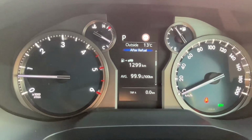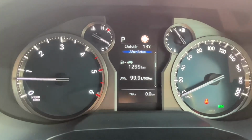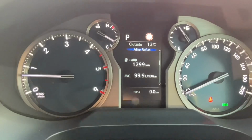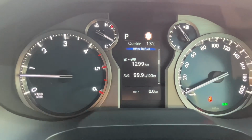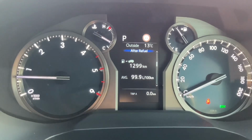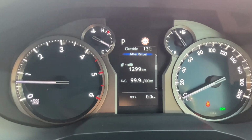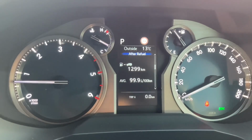So when you're looking at my videos or photos or posts, no, we don't do the smoke and mirrors. I can put up 3 litres per 100 Ks, 6 litres per 100 Ks when I've had a downhill run from, say, starting the engine on top of a mountain and getting to the bottom after 20 minutes driving with 2 litres per 100 Ks. But that would be misleading, okay?